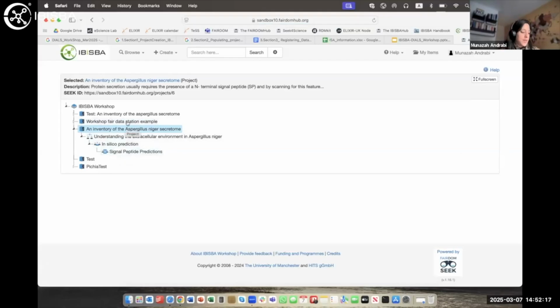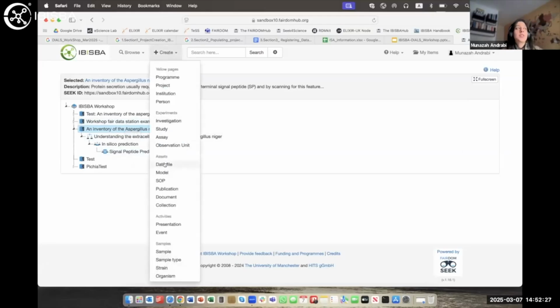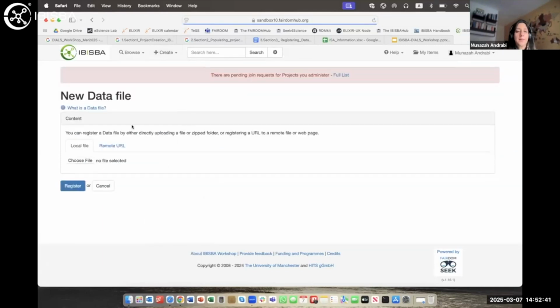So what I'm going to do here is choose a data file, which is already in the workshop material. I'm going to create a data file, which can be anything. It can be an Excel sheet, which is the output of your experiment. It can be raw numbers that you have, or your final analysis that you have done from the raw numbers that the experiment has shown you. So we'll go and choose a new data file.